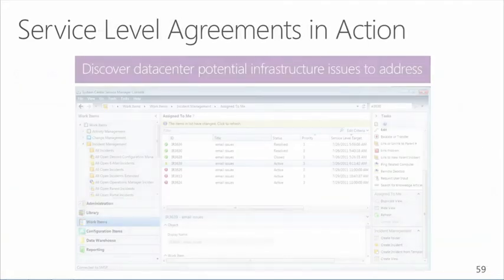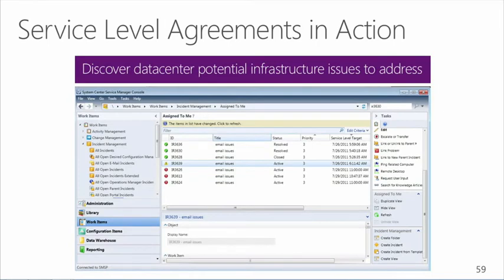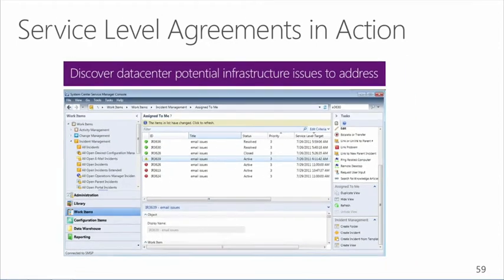So what does this look like in action? I want to think about building out a scenario here where we need to discover where a potential issue may occur, and we need to address that. So we'll sit within the Service Manager console in our work items, where we have a list of all of our items that have occurred, and they will be assigned to you. And you can see a number of different views of those top issues that are okay, they're green, or red. Hey, these need immediate attention right now.